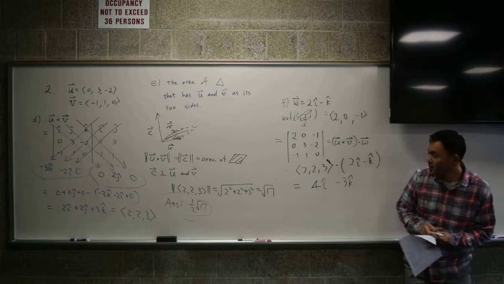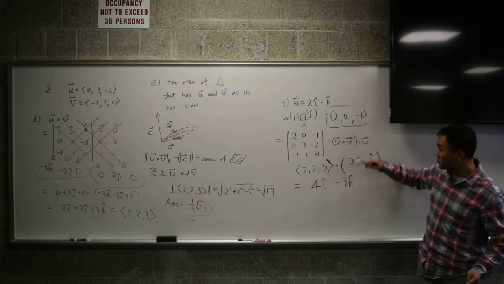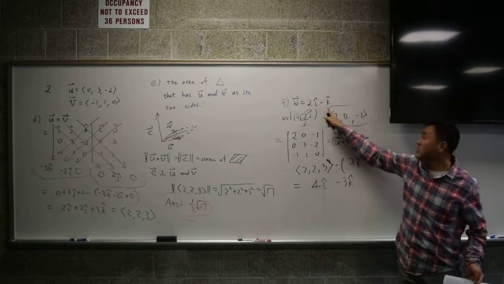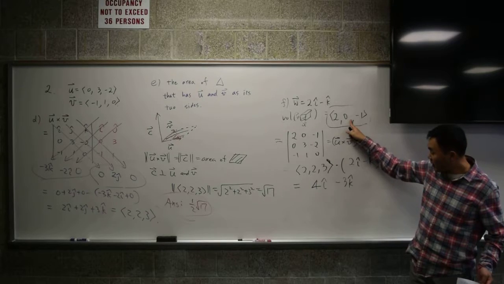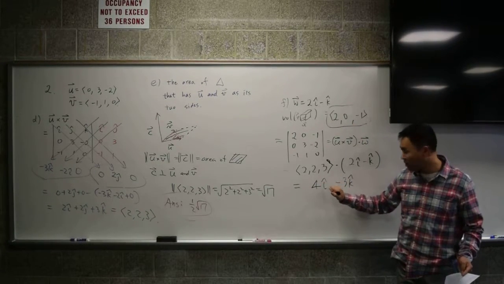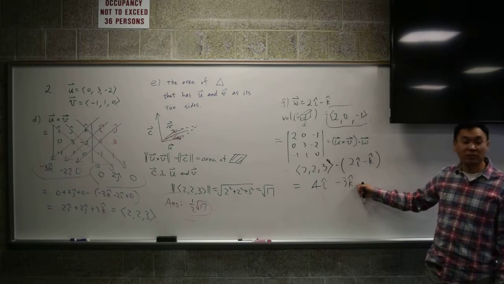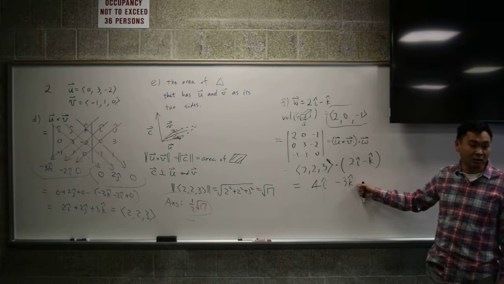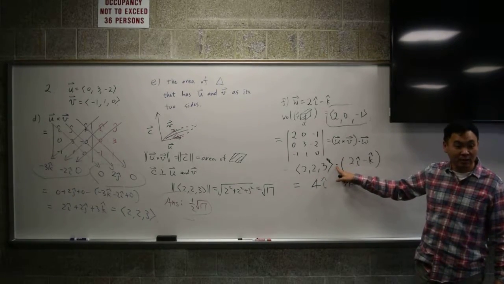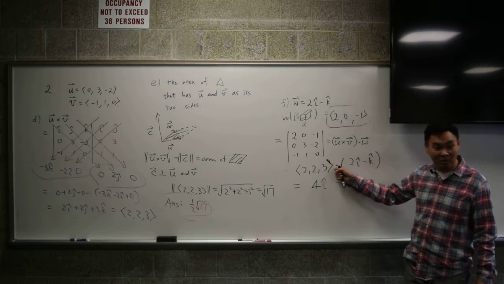Do the dot product with the vector. That's why I wanted everyone to do it this way first. If you're given this and asked for the dot product, please change it to this form and then compute it. That way you can be sure that you don't make this mistake. Now there's another reason why this is wrong. Is this a vector or a scalar? That's a vector, but the dot product should be a scalar. So that's wrong, right?